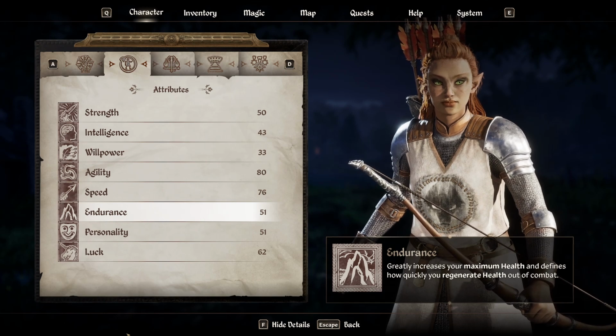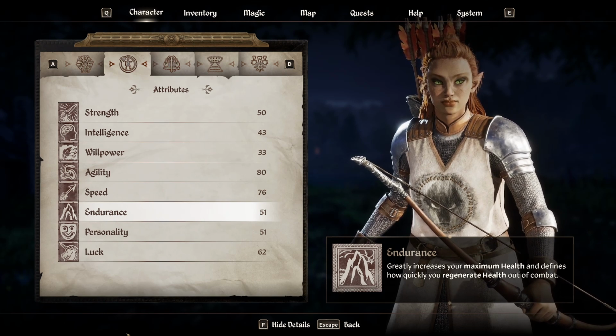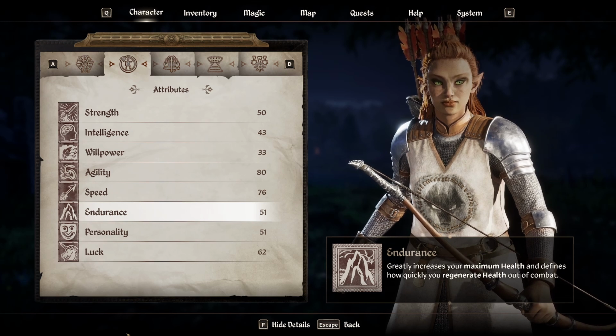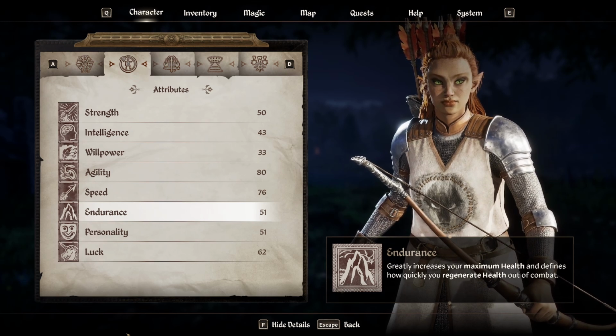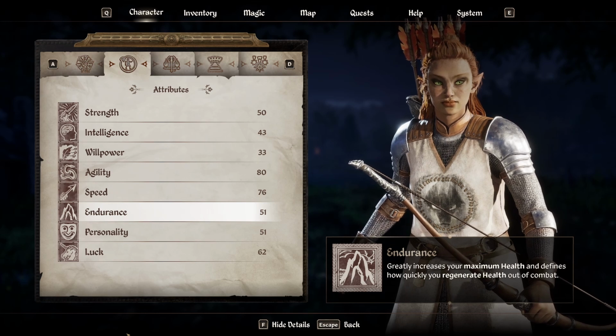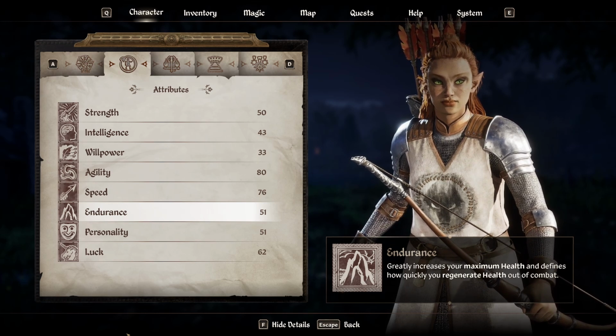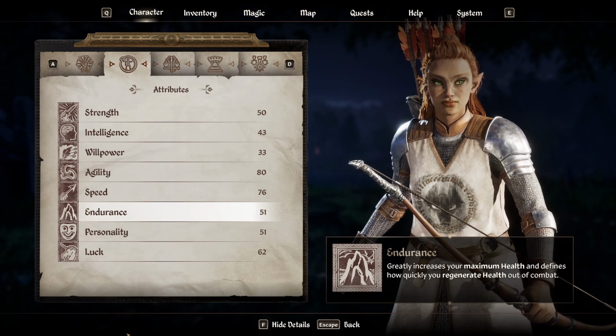I also added a mod for faster horses, which I have not tried yet. I don't own a horse yet, so we'll have to see how that is once we actually have a chance to ride horses. I mentioned before I don't usually ride a lot of horses. I don't like riding them, but it does save time if you're not going to fast travel.